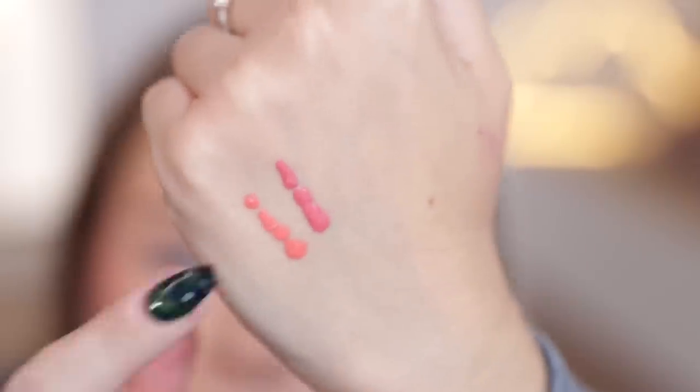Okay, so let's try the Boohoo blushes. I've got the shade Peachy and Cute. Peachy looks peachy. So peachy is this one. Cute is the other one, the slightly more pink toned one. They feel quite lightweight. I'm gonna try peachy. It's a little bit messy. Hang on, let me just give it a shake. Oh boy, that is very liquidy. Okay, let's start with that much.